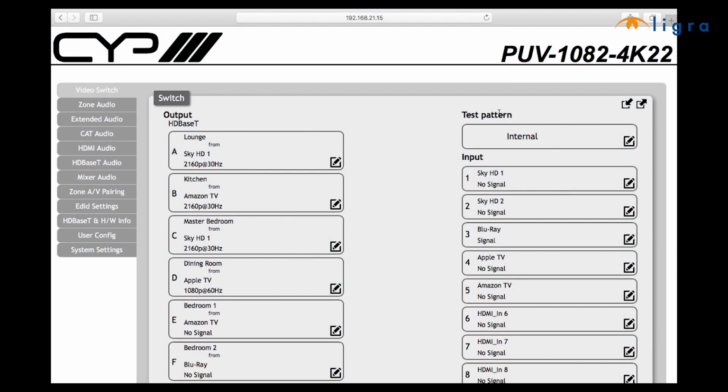We've got video switching. There's test patterns you can select, and these could be selected as sources. There's various internal test patterns. Each of the inputs can be labelled. On the left-hand side, all the outputs can be labelled. You can see you get the native resolution of any screens attached as well. This is the EDID file for the native screens. So you can switch very simply by selecting an output and an input.